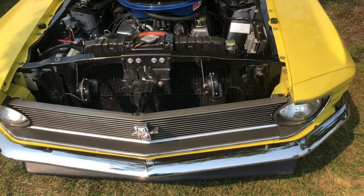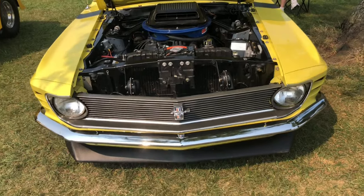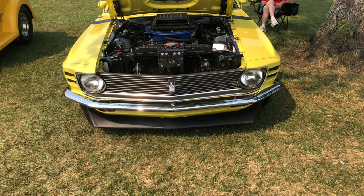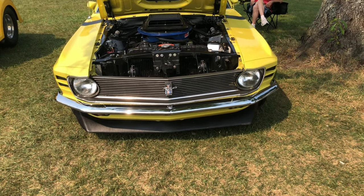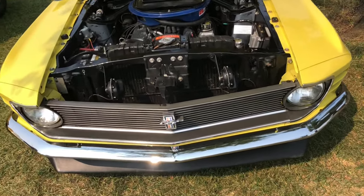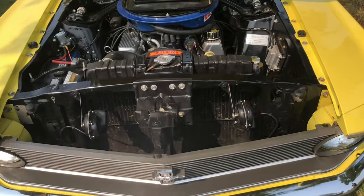Okay, guys, I said I was gonna find a Mustang that competed with that Z28 back over there, and I found one. Canary yellow, black stripe. It's a 1970 Mustang Boss. Let's take a good look at it. Look at that front end, man. It's that '70 look. Some serious headlight looking eyes. Ready for a fight.